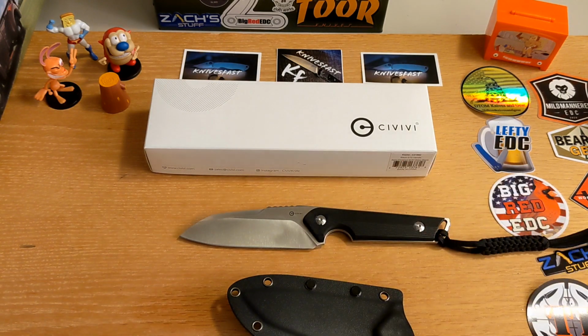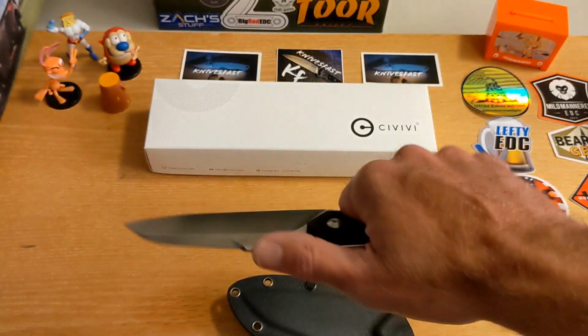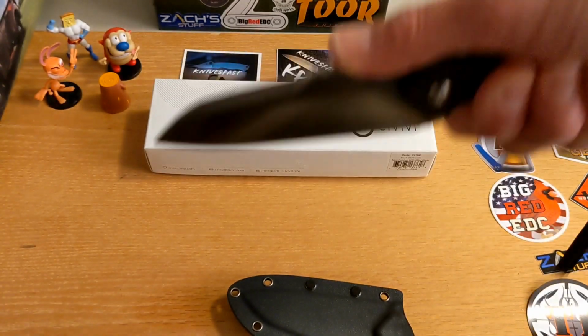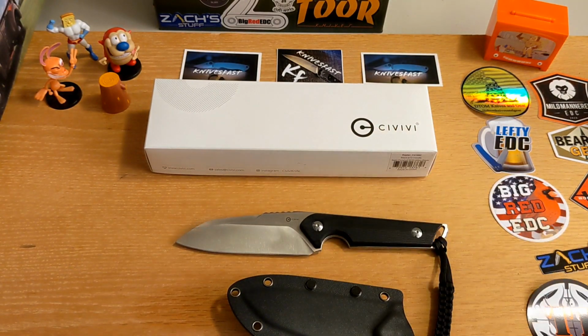Now, I didn't talk about weight. Where is weight? It is 7.32, guys, but for the size, it's light. It feels light in your hand. It's balanced. It feels really good. It's got this great cutting motion here because of that awesome shape. Just really, really dig it.